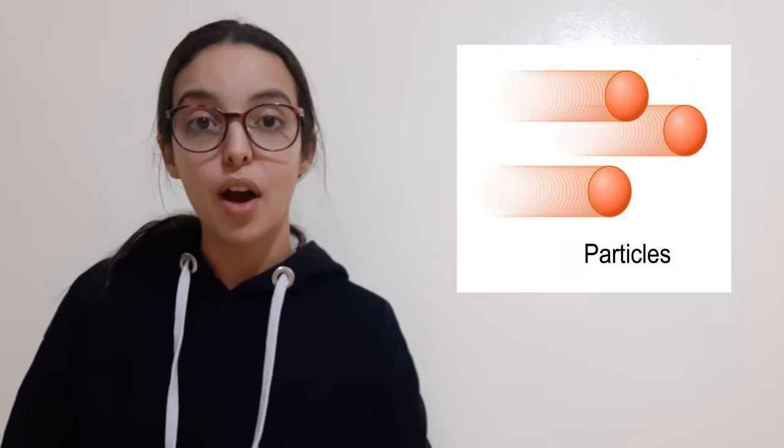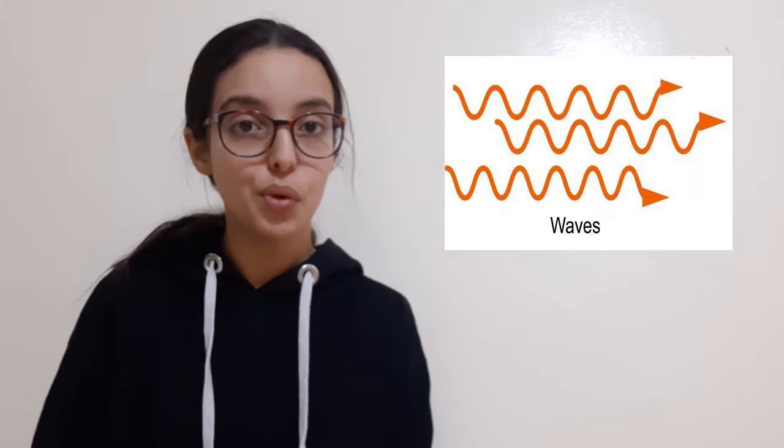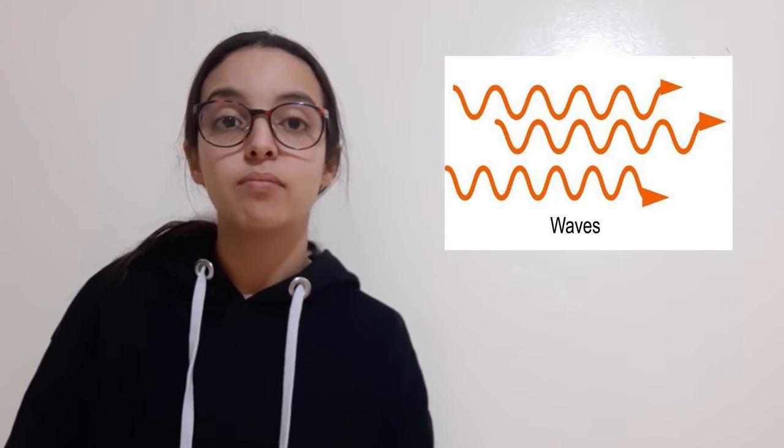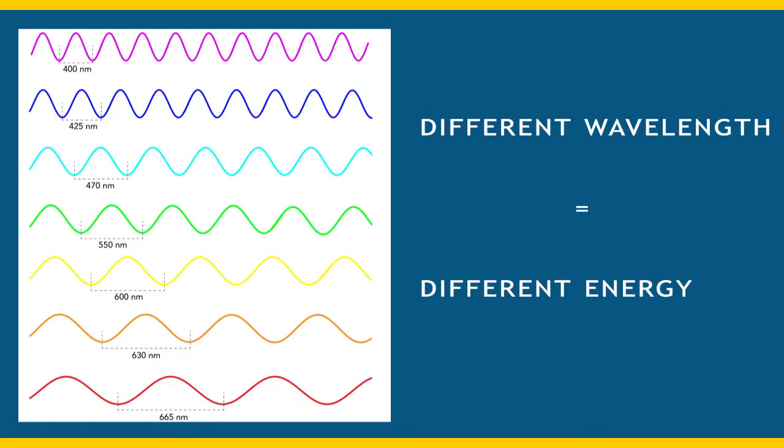Light can be described in two ways, as a stream of tiny particles called photons or as electromagnetic waves. Weird, right? That's why we are going to use the wave model to explain light. The warmth we feel on our hands from a beam of sunlight demonstrates that light carries energy. But not all wavelengths carry the same amount of energy. It turns out that the amount of energy carried by electromagnetic radiation depends on its wavelength.